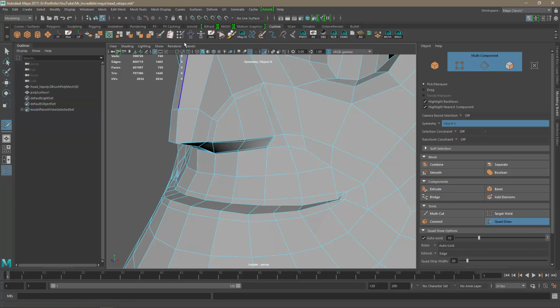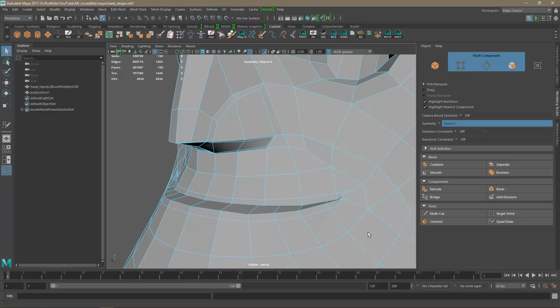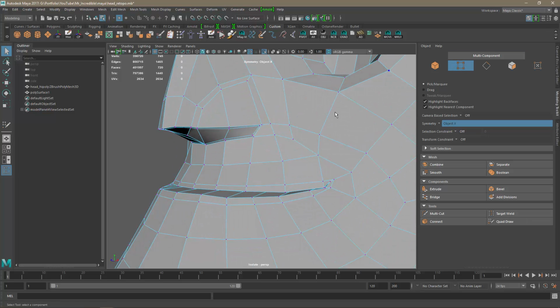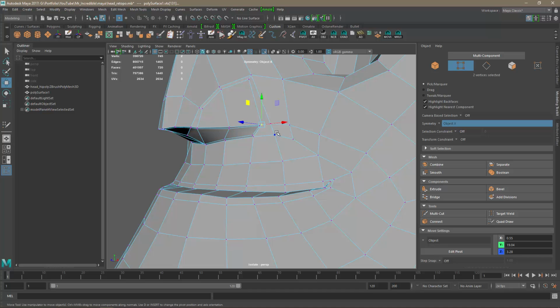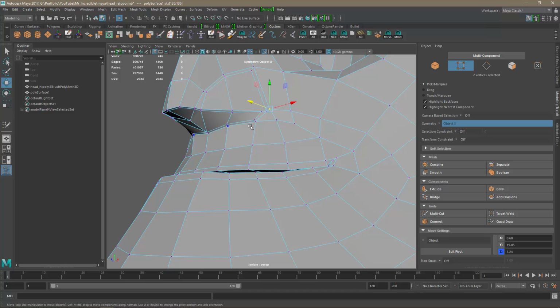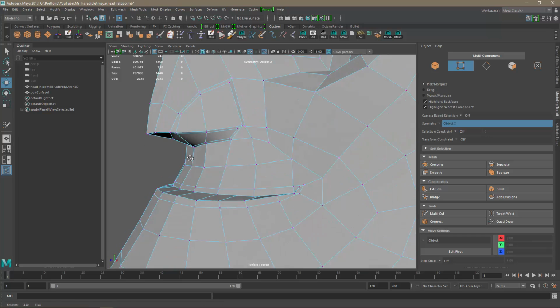but I also want, let me go back to my vertices here. I actually want to have more gap, more sharpness in here. So perhaps something like this, maybe. I don't like what's going on here. Let's see.